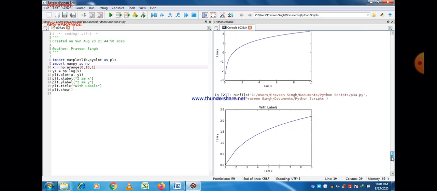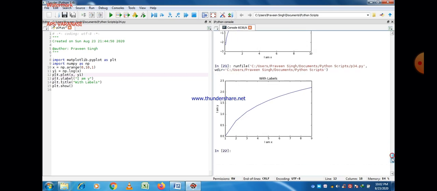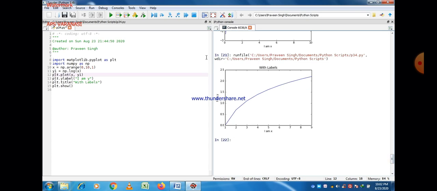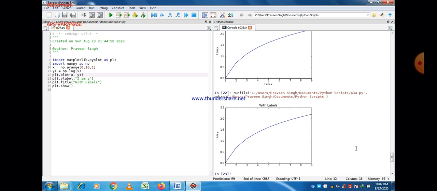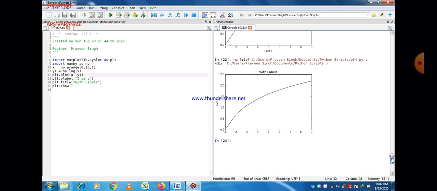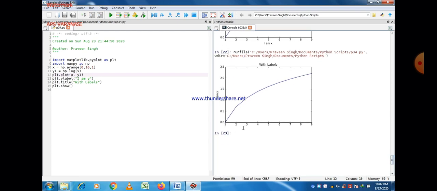Now if you increase the interval, you can easily see that no curve is here; these are different points combined with line segments. When points are very close to each other, they look like a curve, but still they are a line chart.